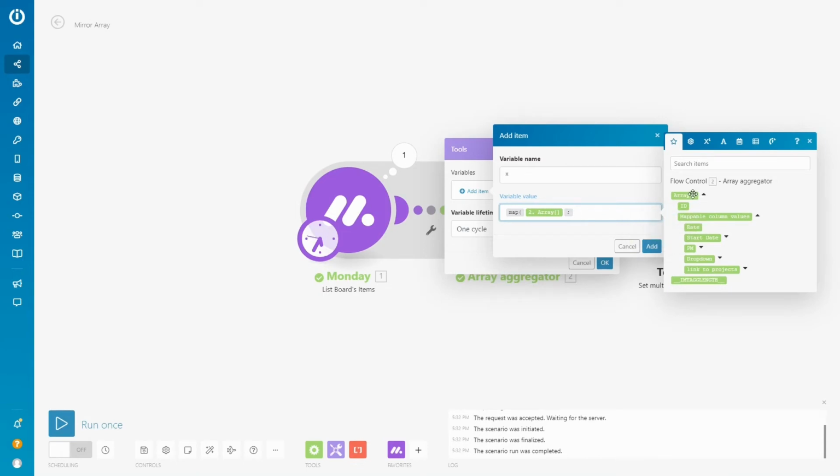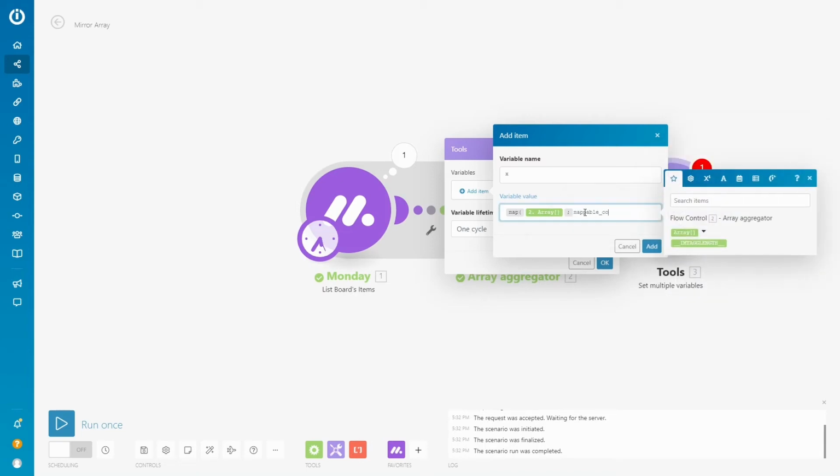So this is what we want. But the way we have to do this, we're referencing the array here, and one of the elements of that array is the mappable column values. So we need to look at this raw name. So we have to do it this way. The actual name of the item is irrelevant. We have to go by the raw name. It's a little bit like a column heading and a column ID. So here we go, mappable column values. So let's put that. So we're going to return. Okay, so that's the first part.